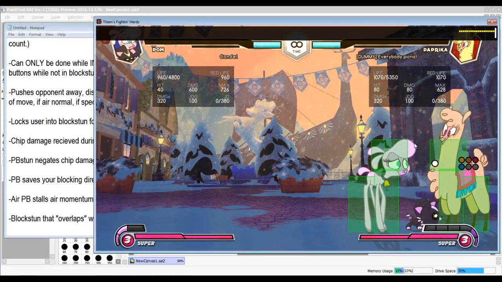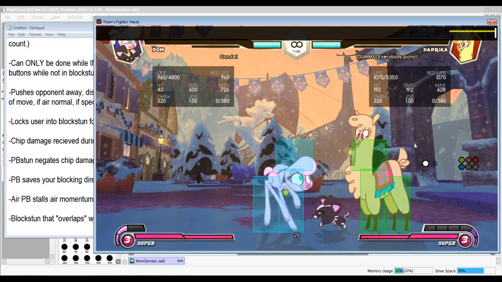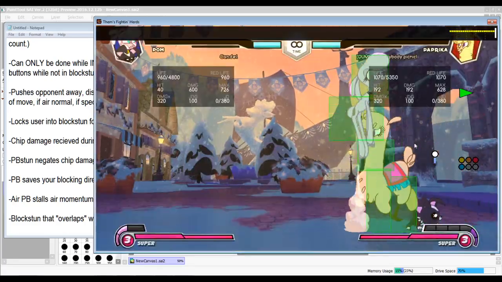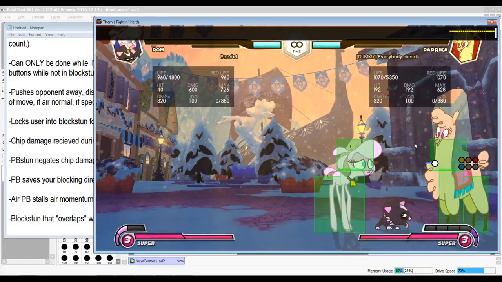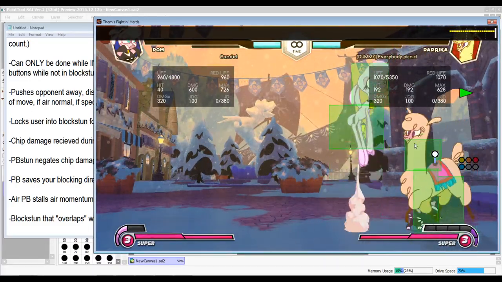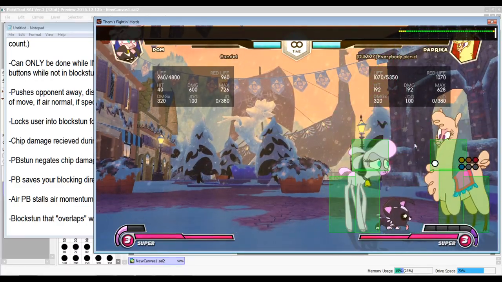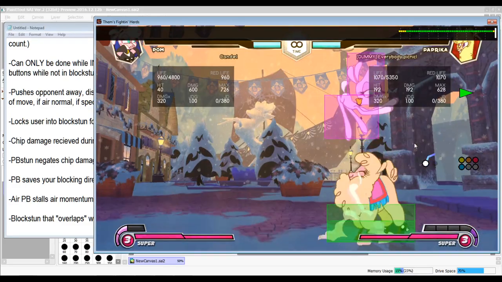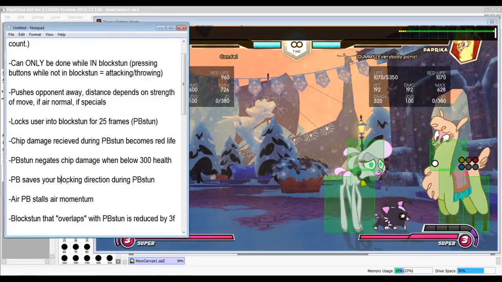Air push block. If you push block something in the air, it will actually stall you in midair. As you can see, I am frozen in midair while push block is happening. Oh, nice. And then I fall down after push block ends. So that's a little thing to note.